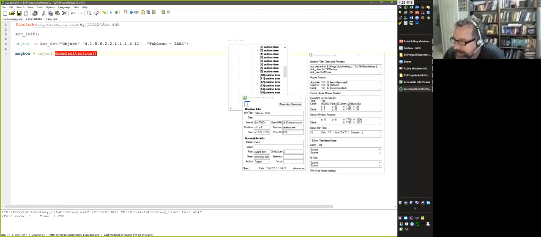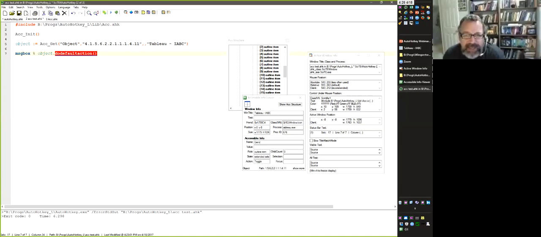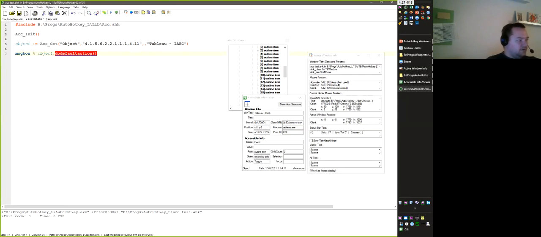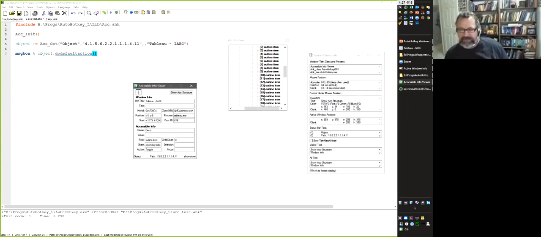Yeah. So normally the object part here would actually be available in the newest version, at least. Which is something we should bring up, right? That the ACC stuff is going away, in the sense that there's the UI automation, something like that, right? UI automation, yeah. Exactly. But from what I've seen, I couldn't find any sort of tool like this accessibility build info viewer to make it easy to find the parameters and all the information about it, which is why I was still using this. And more often than not, it can work.